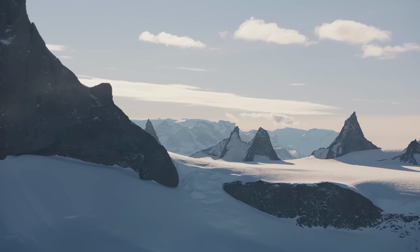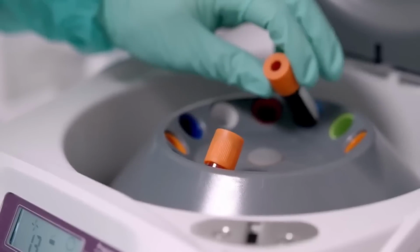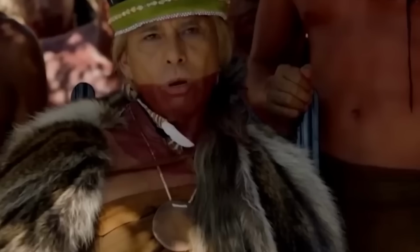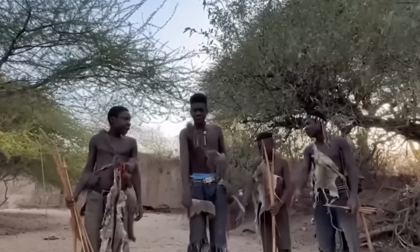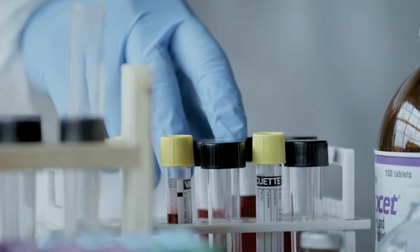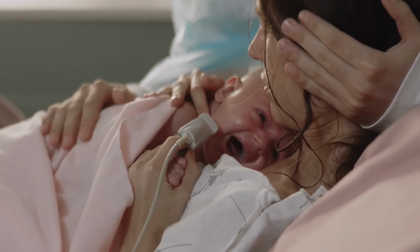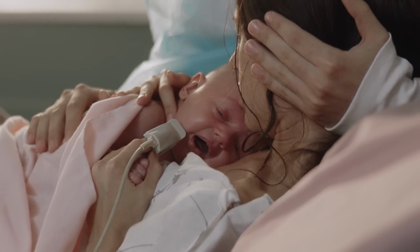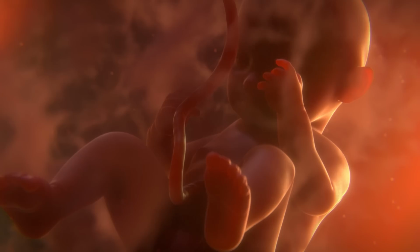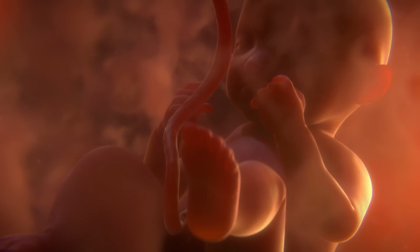diet, and environmental adaptation. Finally, a crucial aspect often overlooked is the life-saving potential of being a universal blood donor within a close-knit group. In indigenous communities, mutual aid was paramount for survival. Possessing type O blood meant the ability to donate blood to anyone in need, someone injured, a woman experiencing childbirth complications, potentially saving their life. This invaluable contribution undoubtedly elevated one's status within the community, potentially increasing the likelihood of having children who would inherit and pass on the type O blood type.